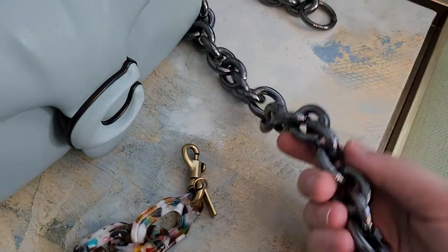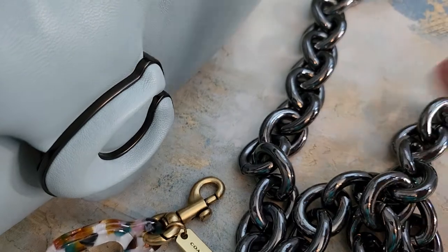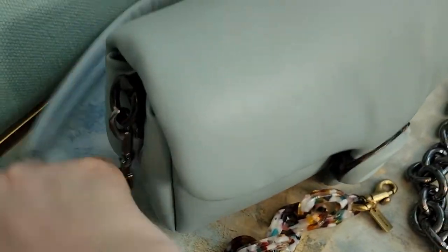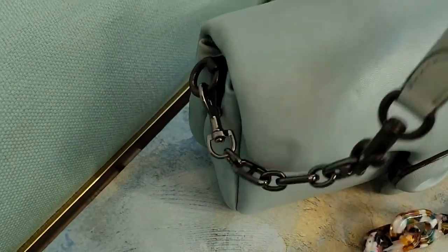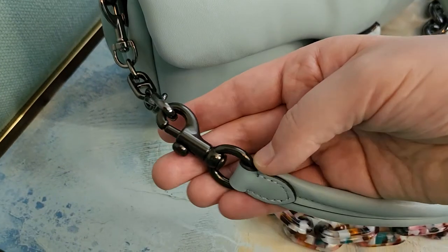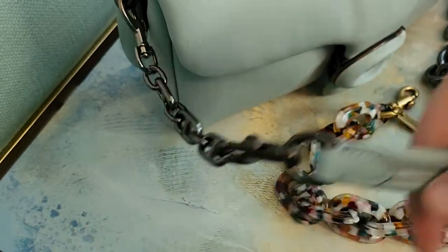The last one is an Amazon chain — I'll link it below. It was under $15 and they call it something like black and gray. It's not an exact match for the Coach hardware, but it's really nice and not easy to tell the difference from far away. It's nice and weighty, so it is a good option. I also have strap extenders from Amazon — these work really well. I don't really like wearing this bag as a crossbody, so I wanted a little more drop so it wasn't so high up under my shoulder and in my armpit. It does a really nice job; again the color match isn't 100% perfect but you can't really tell from far away.